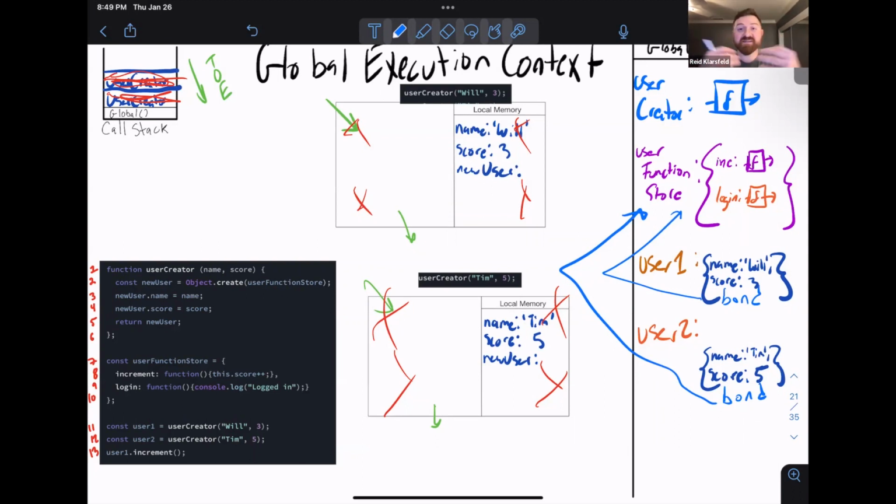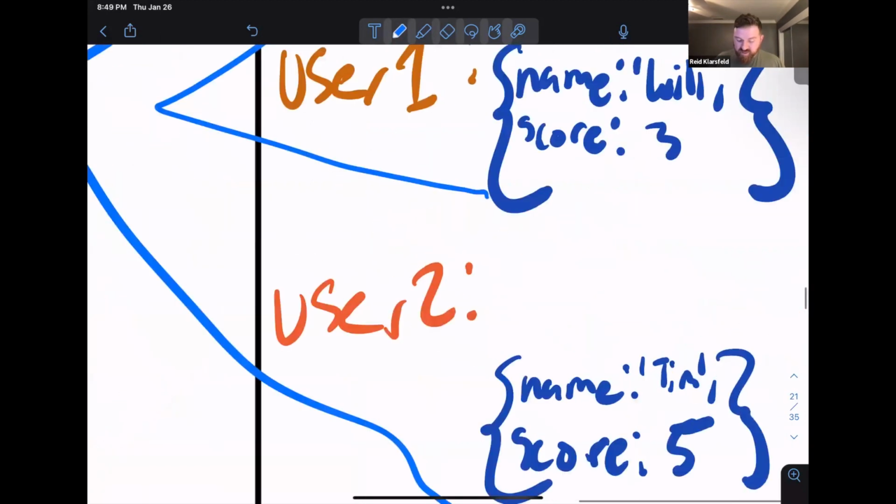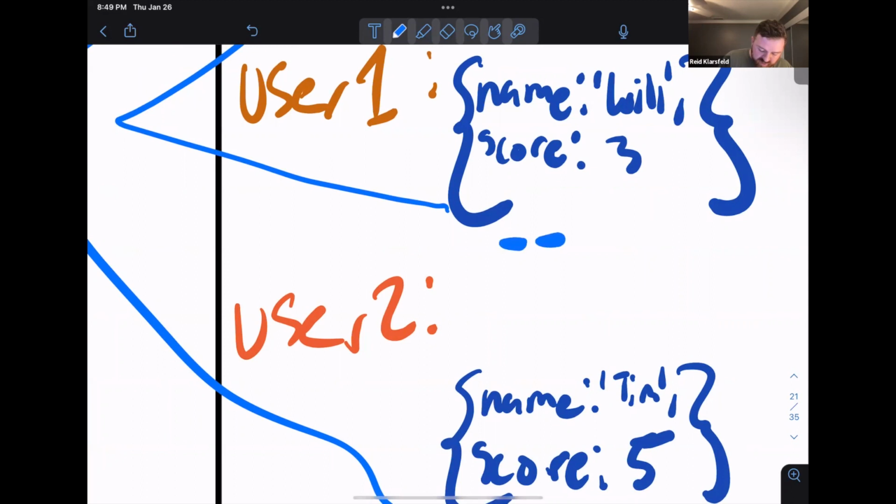Now, I have been saying bond to you, but that is actually not the technical term. There is a technical term, but it is a scary sounding and looking technical term, but never lose sight of the fact that it's just a bond. That's really all. It's a link. That's all it is. Brian said link. I think that's a great explanation. So the technical term is not bond. And this is literally a property on these objects. It's not called bond. The term is written as underscore underscore proto. That's way too thick. Let's try this again.